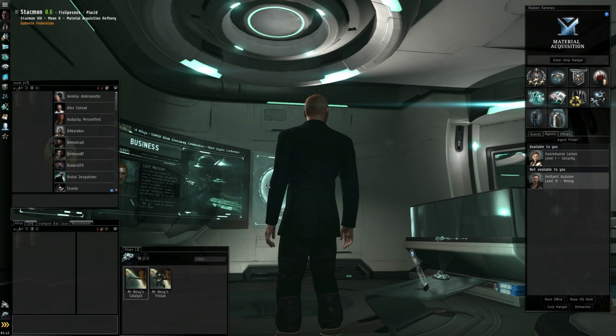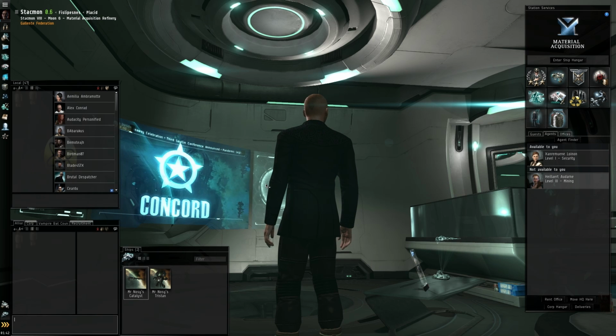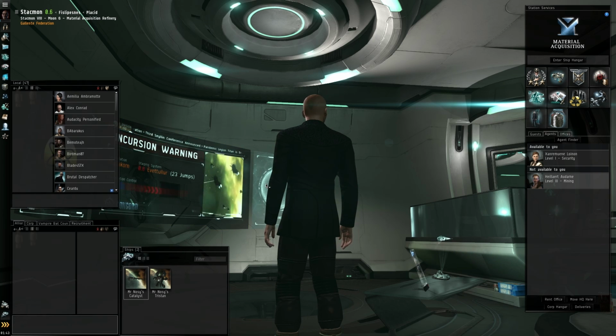If you haven't already checked out our previous tutorial, make sure to give that a look. That is a tutorial on beginners mining, and today we will be looking at the basics of skill books.